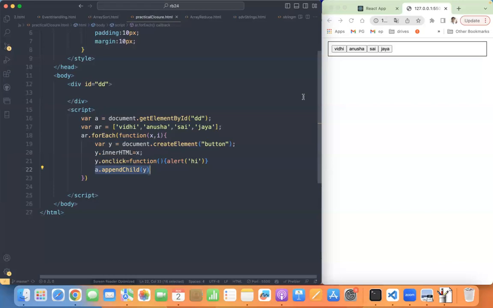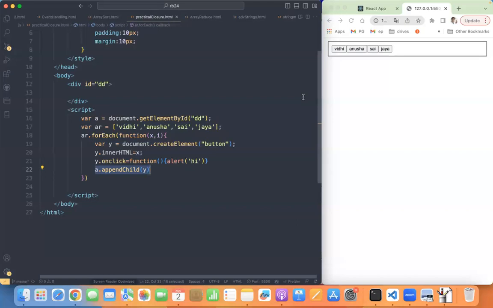Jaya button created. Correct. To that newly created button, the event handler got binded to the on-click event listener of the Jaya button.